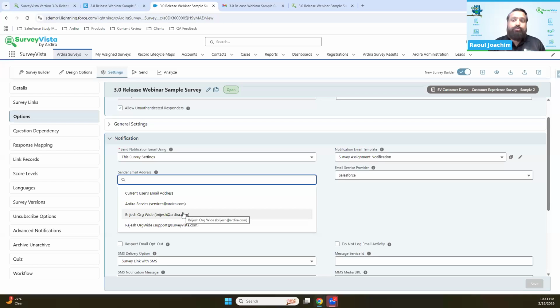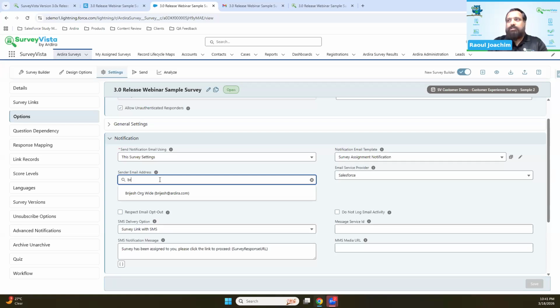Based on the access that the user has to an org-wide email address, only those will be shown in the list. Also, we have now added the option of sorting it alphabetically. And instead of a simple drop-down, it is now a searchable drop-down. That is the enhancement that we have done to the sender email address.